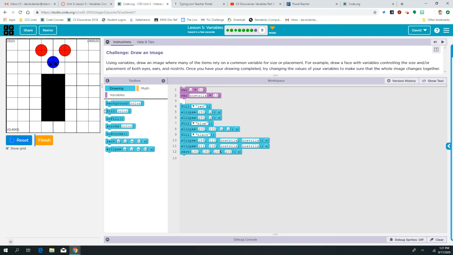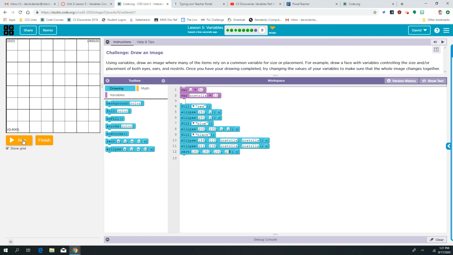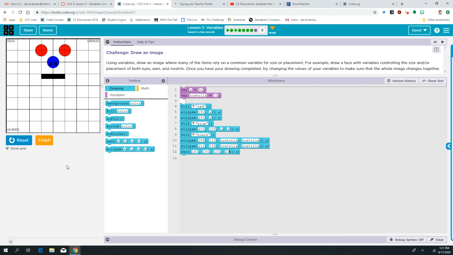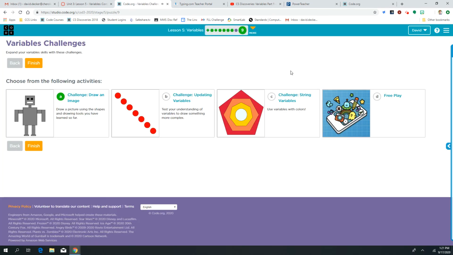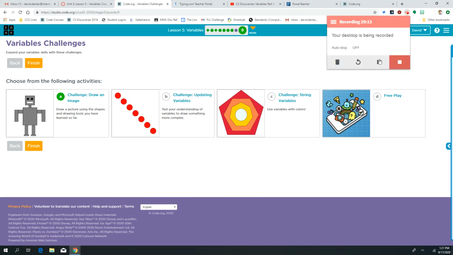He's like, he's seen a ghost. All right. And then we don't want it to be that tall. Let's make it like 20 height. Cool. All right. We made a face. Finish. Continue. All right. Let's pause right here and I'll be right back.